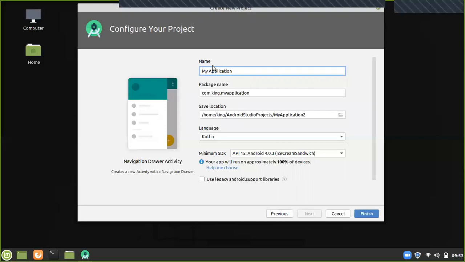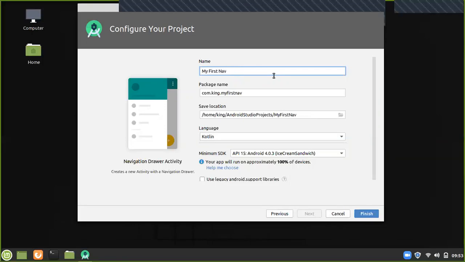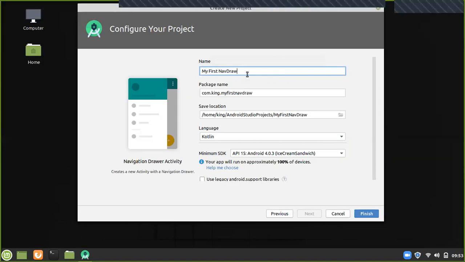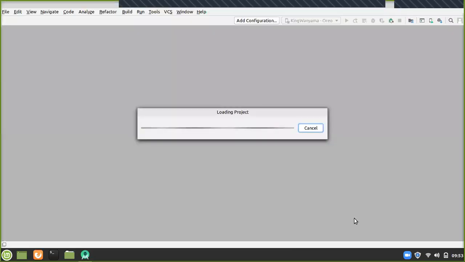Then for the title of the application, we can call it our first NavDrawer app. Then simply hit finish, and give Android Studio a few seconds to process everything for us.